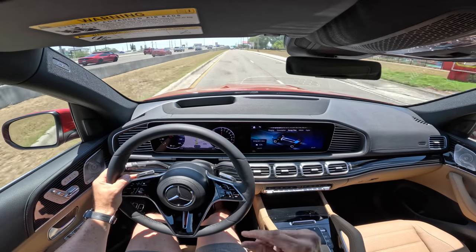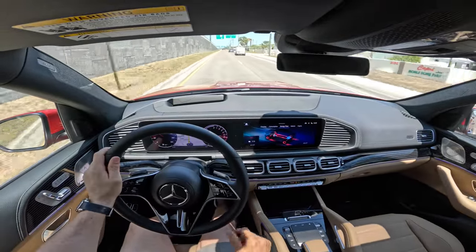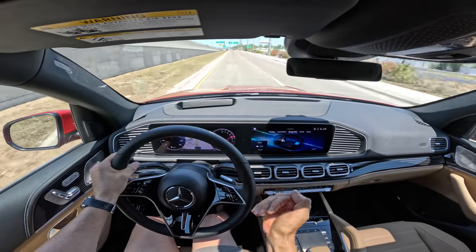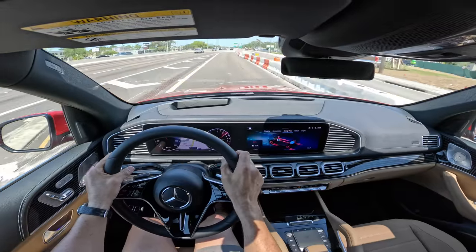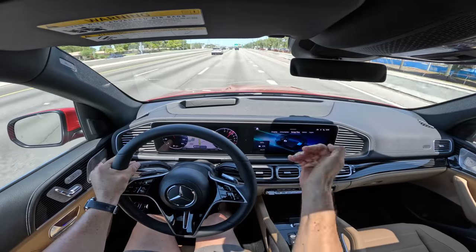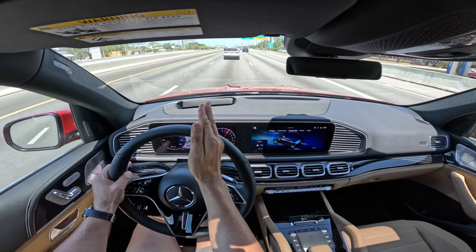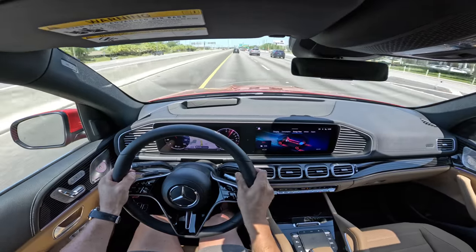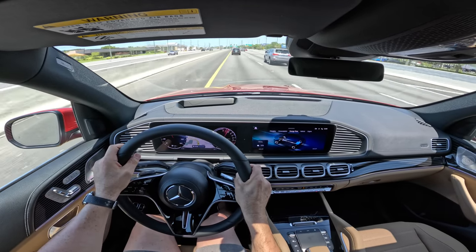When you get on the highway, you can adjust your dynamic mode — full electric, battery hold, or hybrid setup. Or if you want everything custom-tailored, you can do individual mode. That's really where you're going to be able to get those nice comfort settings, put it in hybrid, and just cruise down the highway, really maximizing your range but still having all the great things that make a Mercedes-Benz a Mercedes-Benz. I get off throttle, and now we're recharging the battery — really cool to show what the system is doing. Being a former high school history teacher for 18 years, I like this because it helps educate people about the difference between a hybrid, a plug-in electric hybrid, and a full battery electric vehicle.